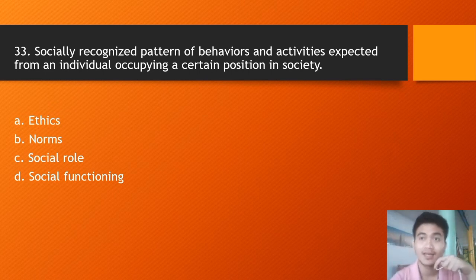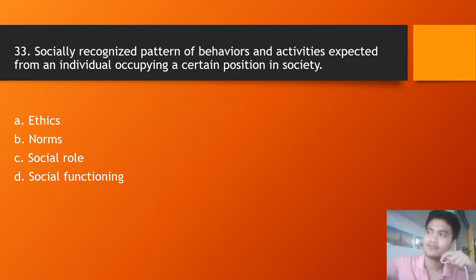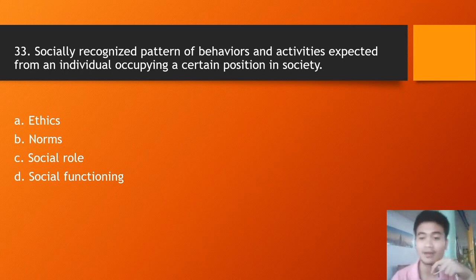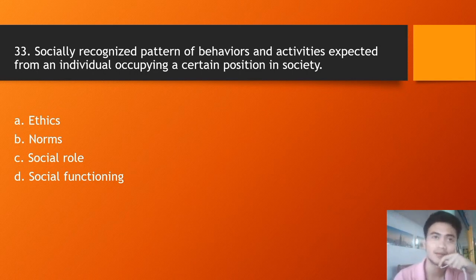Ethics naman, on the other hand, ito yung the science behind determining what is morally good and morally wrong. Norms are the things that we ought to do, no? If my social role na these are the expected patterns of behavior, kapag employee ka, ang role mo is makapasa ng deliverables, makapagkandak for example ng home visit para ma-validate yung data.